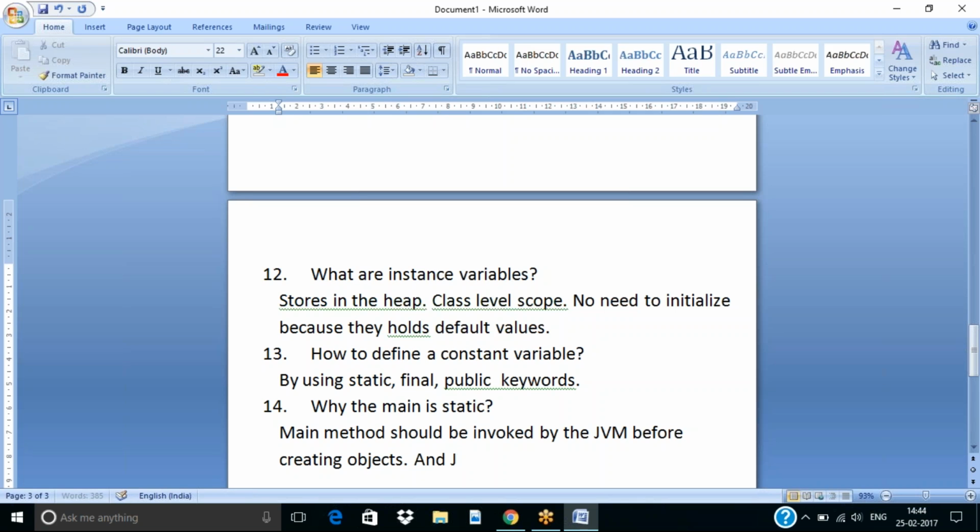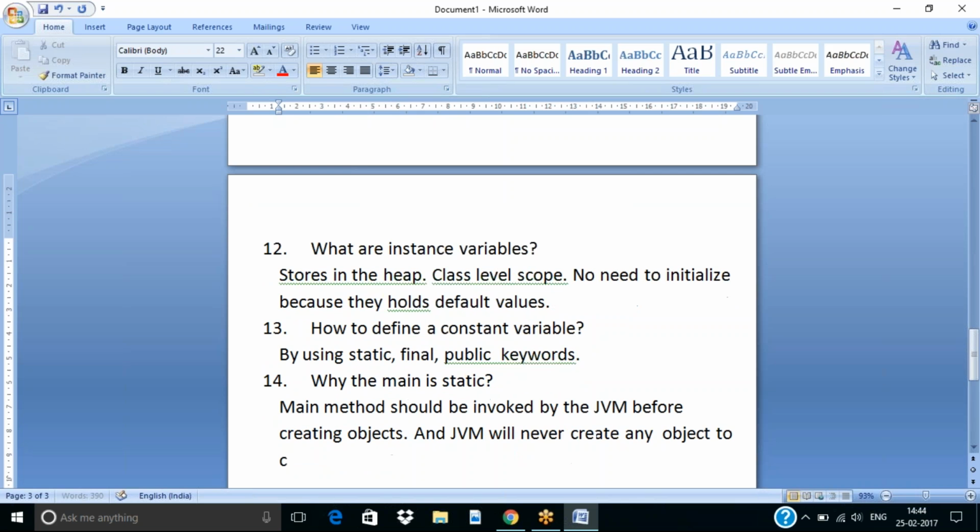And JVM will never create any object to call the main method.